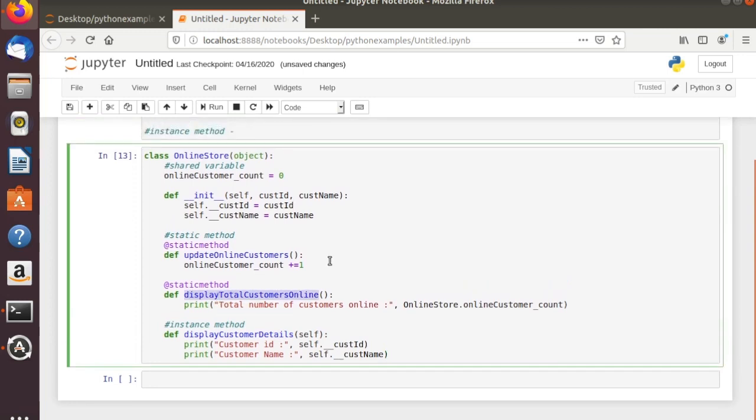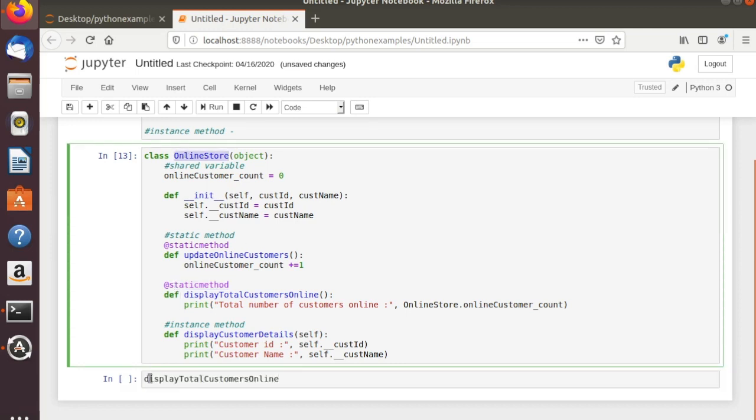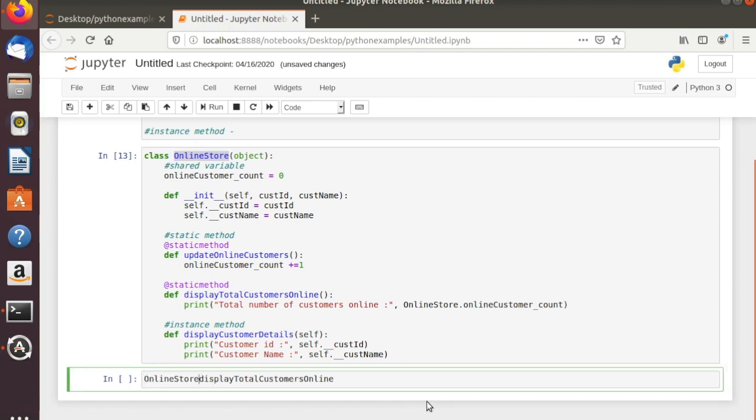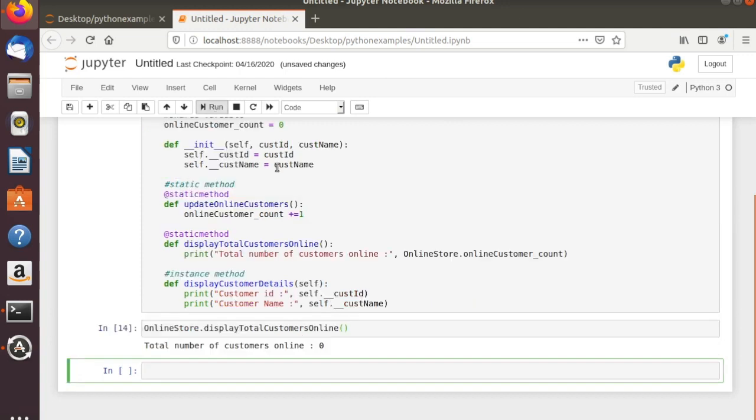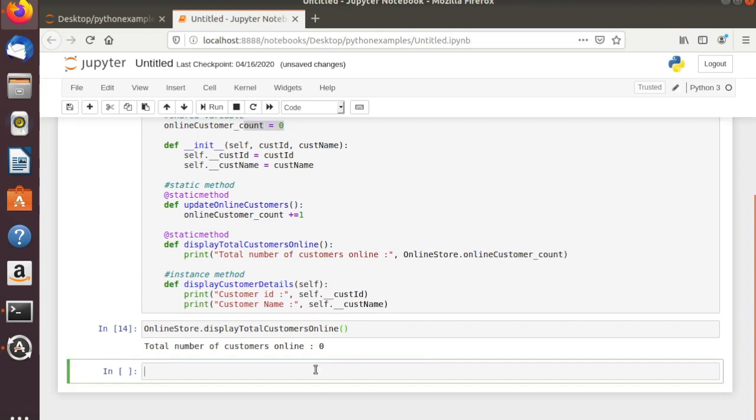Since this is a static method, we can call it using its class name dot, and we will get its result 0 because initially it is initialized to 0.